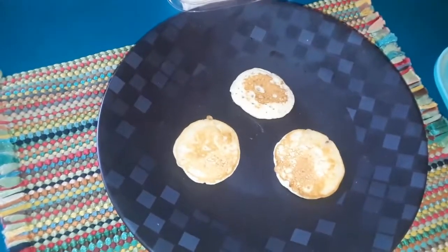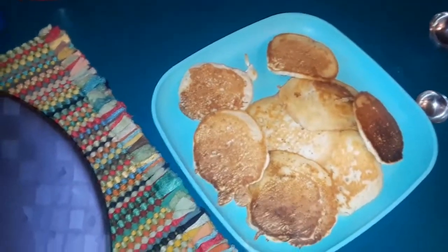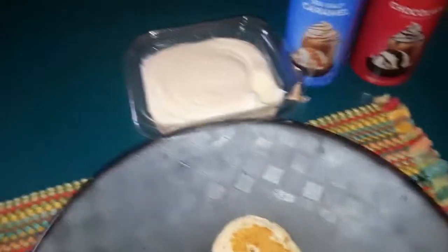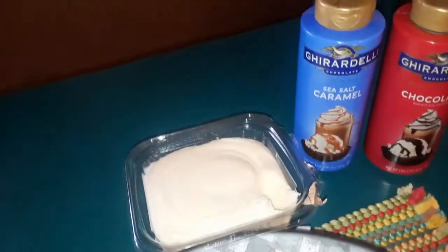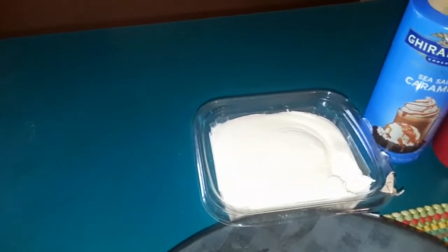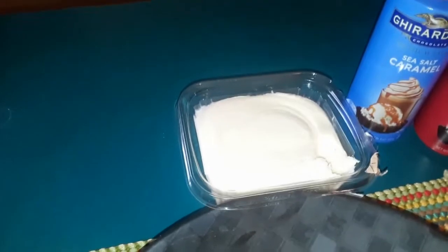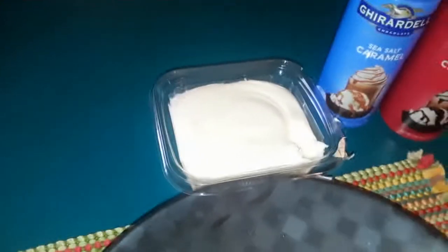So basically, what you're going to need is little tiny silver dollar pancakes, Garibaldi's sea salt caramel, chocolate, and cannoli middle. Basically, it's stuff that's inside the middle of the cannoli, except you're not getting the shell, it's just the cannoli.